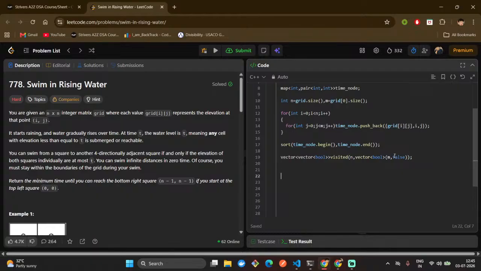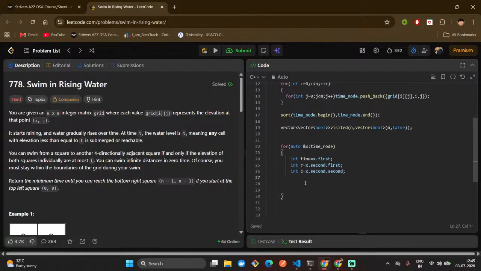Now, like the Kruskal algorithm, you have to travel the map time node, and the time should be x dot first, and the row should be x dot second dot first, right? And the column should be x dot second, right?